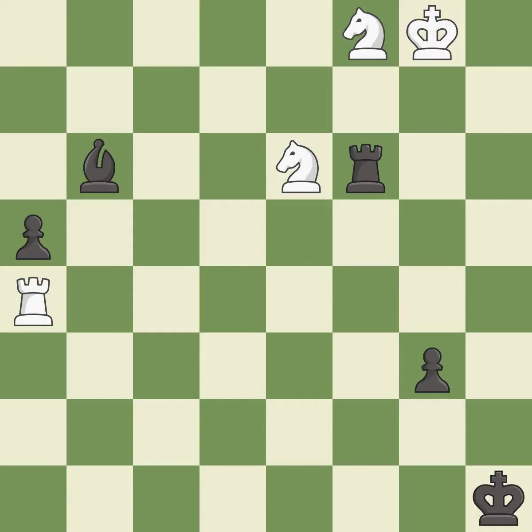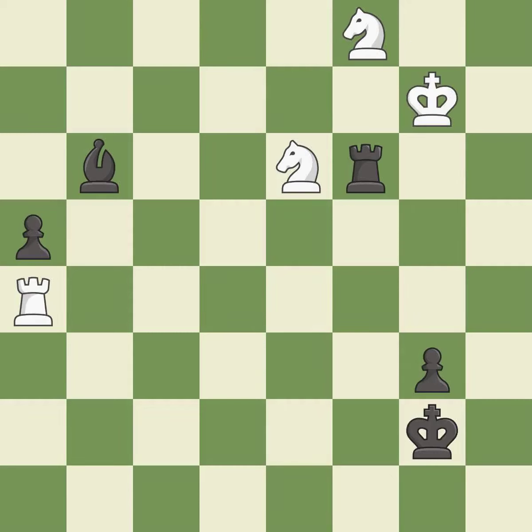It is best. An active king is critical in the endgame and getting it off of the back rank is the first step. It is excellent. An active king is critical in the endgame and getting it off of the back rank is the first step. It is best. This moves the rook to safety. It is excellent. That's what I would have recommended.